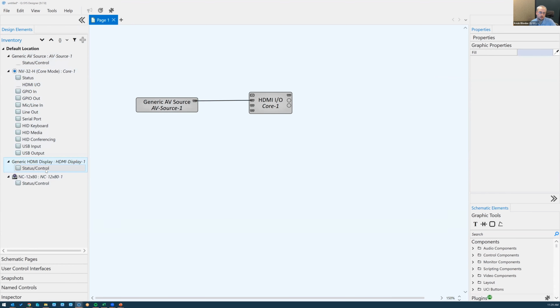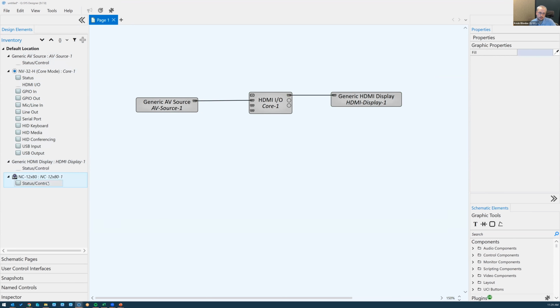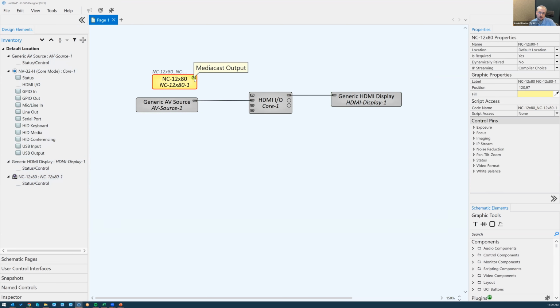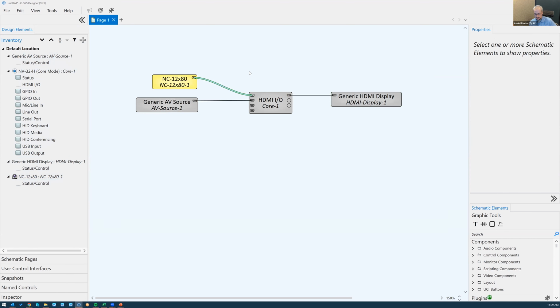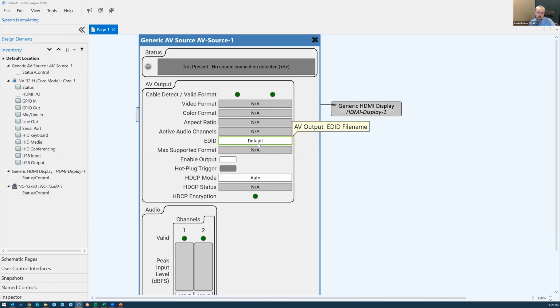So we have our source, we have our display, and I'm going to route my camera here to the Mediacast input. So we'll start with our source. We'll see under our EDID, it won't show up in emulation because the EDIDs are on the core, but this is where I would set my EDID for 21:9 if I was doing that.